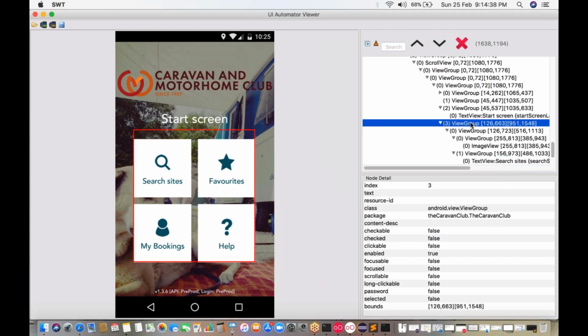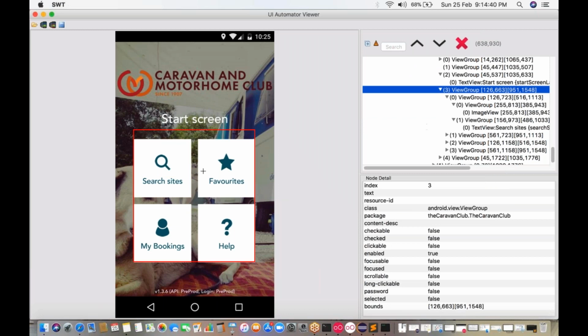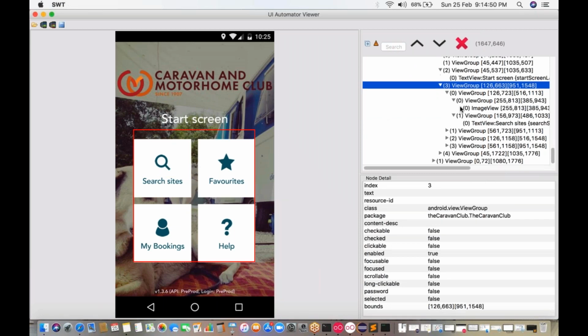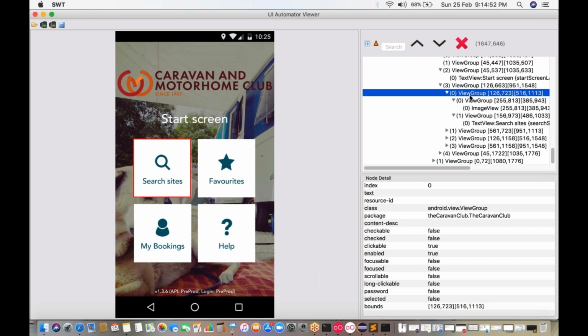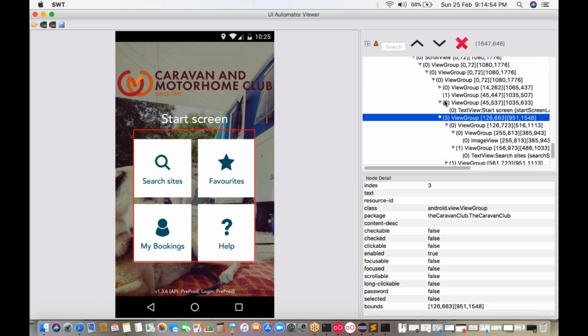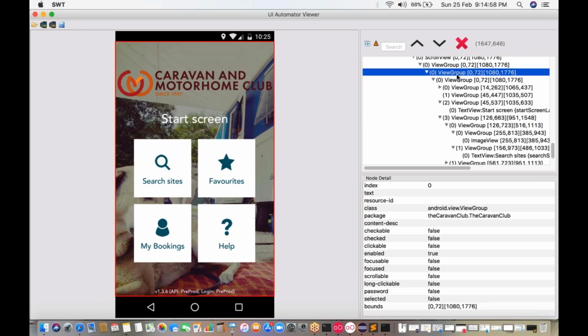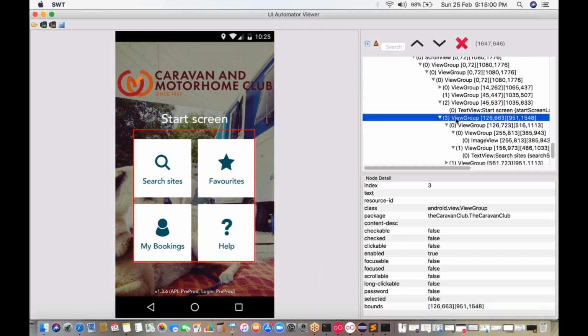Suppose I want to go through the complete hierarchy. Suppose there is no text or anything, only the elements, so I'm not able to identify with the text attribute. What I can do is use some view groups. You can see the view groups. The third view group has all the elements, so it is index 3.